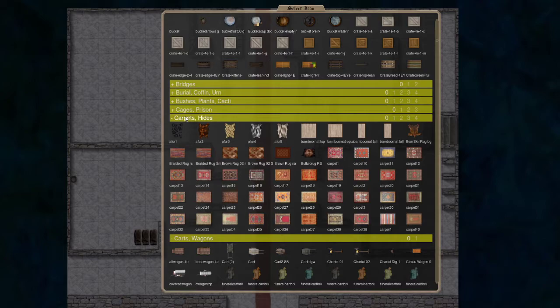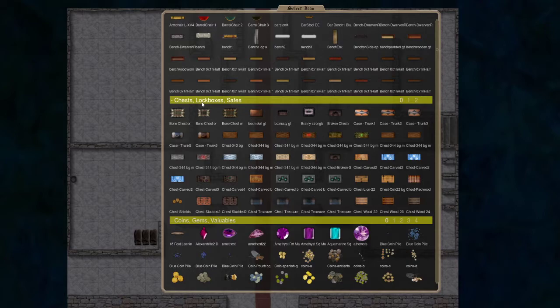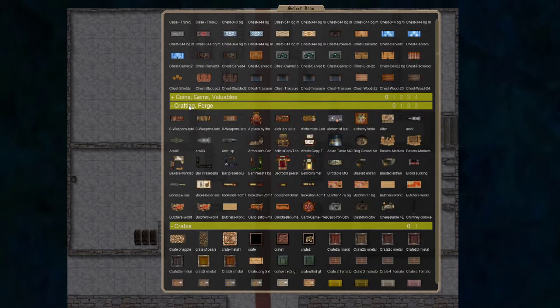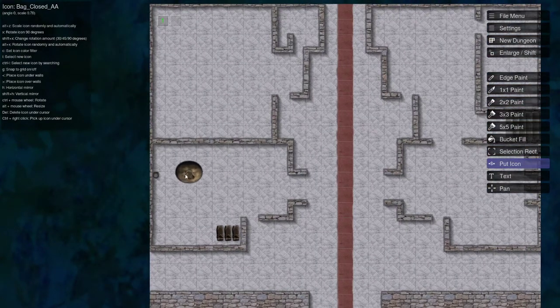Carpets wouldn't be a bad idea, considering we're going to be doing the guest quarters, chairs, and thrones, yes. Chests, locked boxes, and safes, yes. Coins and valuables, probably not. Crafting and foraging, depends. Is there anything in here for a, the baker's table, Bob preset. Bedroom preset, artist. Asian table, that's pretty nice. Bags closed, now that'd be useful in here.